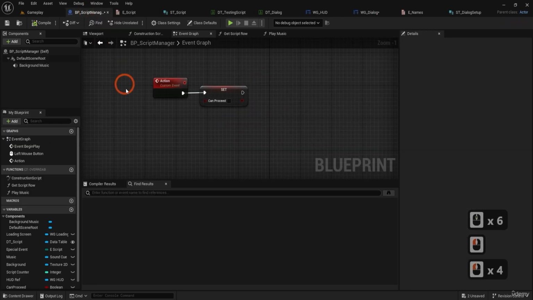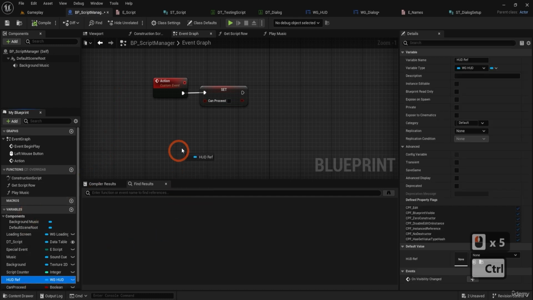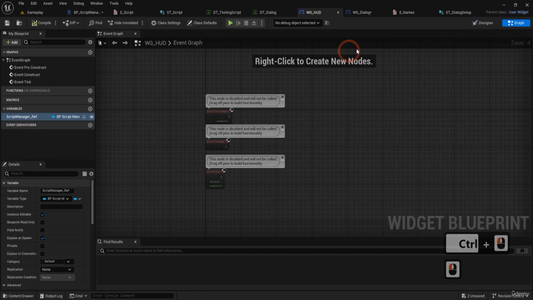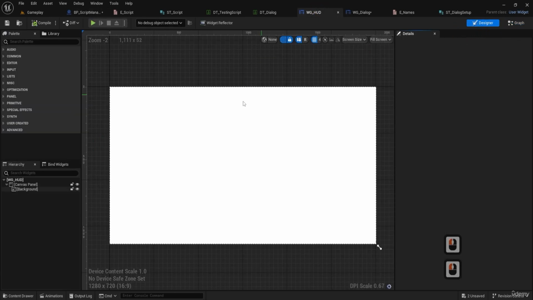And now we're gonna get our HUD. Yes, now it's time to populate the HUD also.